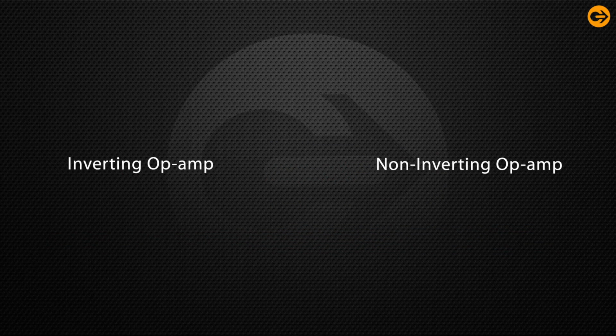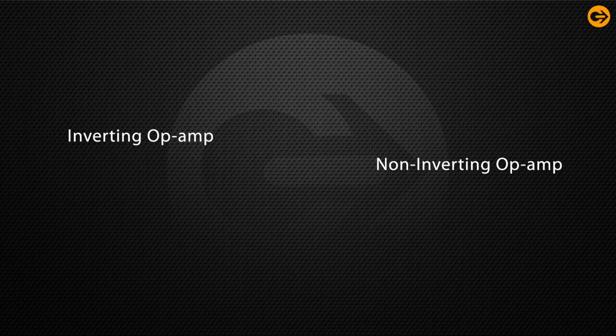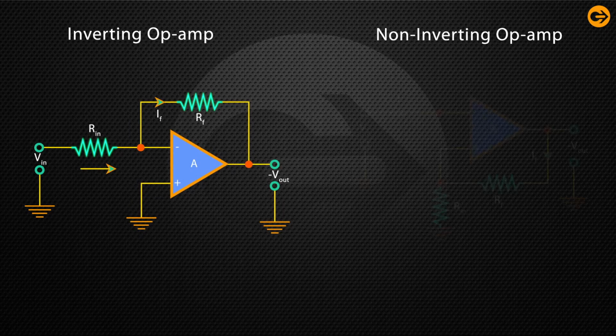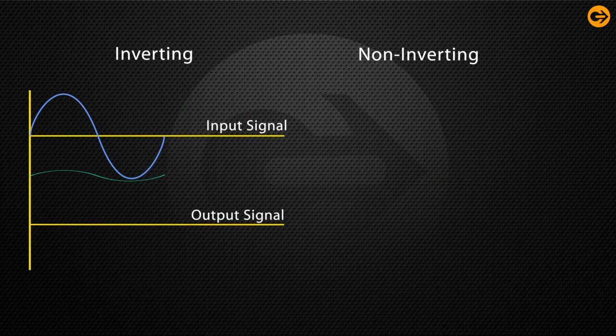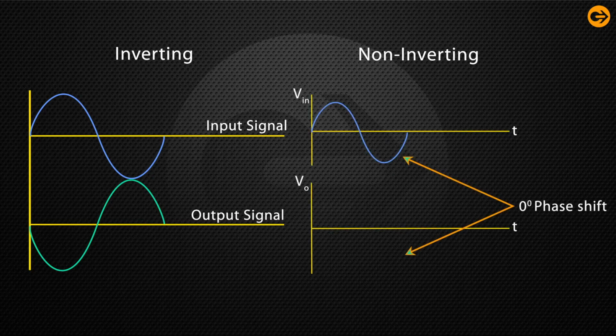In our last videos, we were discussing the applications of op-amp, and today we are going to continue the discussion on inverting and non-inverting amplifier using an operational amplifier. An inverting amplifier is simply used to invert the input signal, whereas a non-inverting amplifier is used to enhance the input signal without any phase changes.